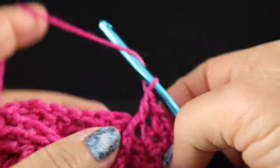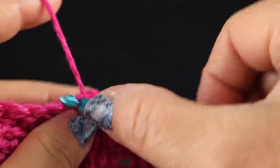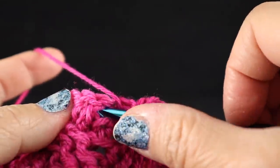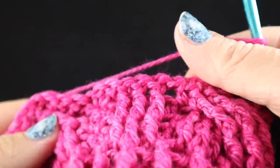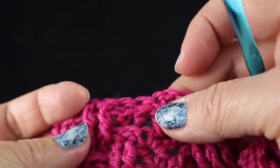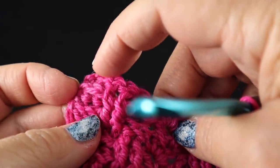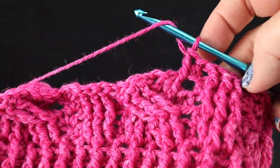Even when the columns have not been crossed, just three front post double crochets, work in the top of the half double, etc. So go ahead and work this all the way across, working in the similar fashion. When you get to the waddle stitches, work a waddle stitch. And when you get to the basket weave, it is time to reverse this, so it will be two front post, two back post, two front post, and a half double worked in that turning chain. So go ahead and finish row 11.